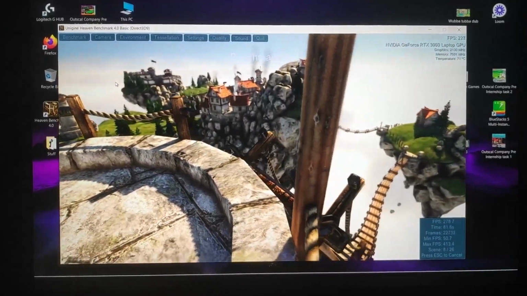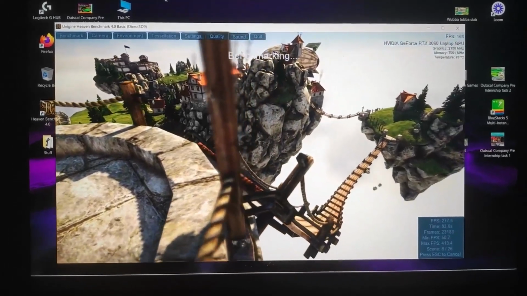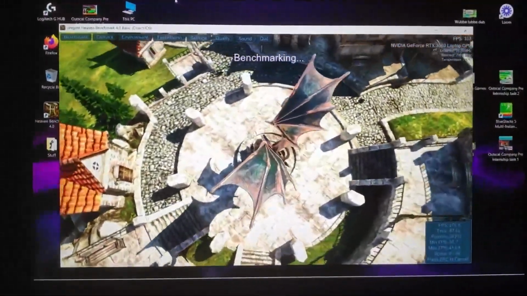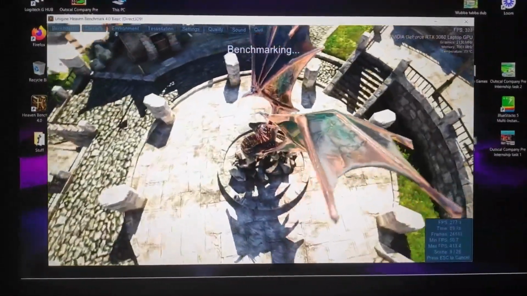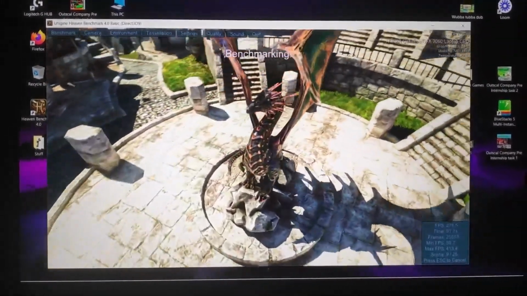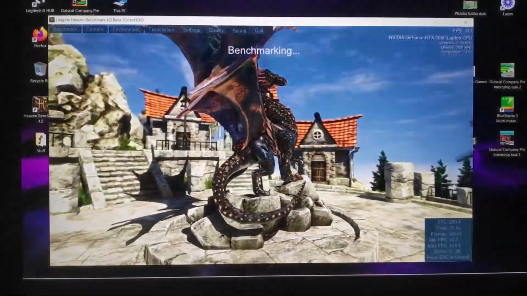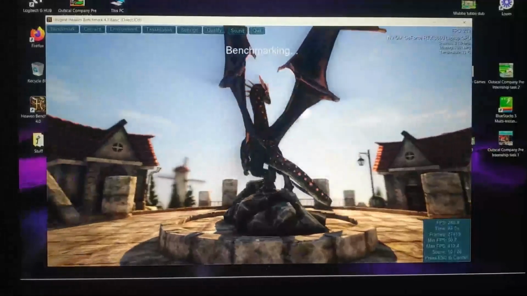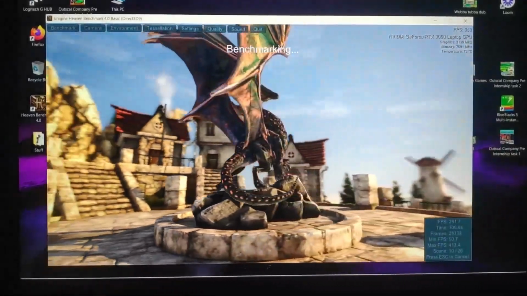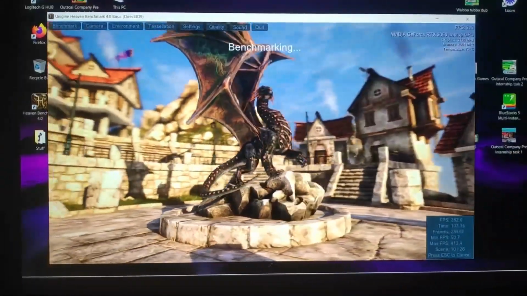Obviously this is with the stock RAM. I don't have the better RAM, you guys know. I wish I had, but it costs a lot of money. I also need to upgrade myself, but I also don't have enough tools. I don't have the screwdriver for opening the backside of the laptop.